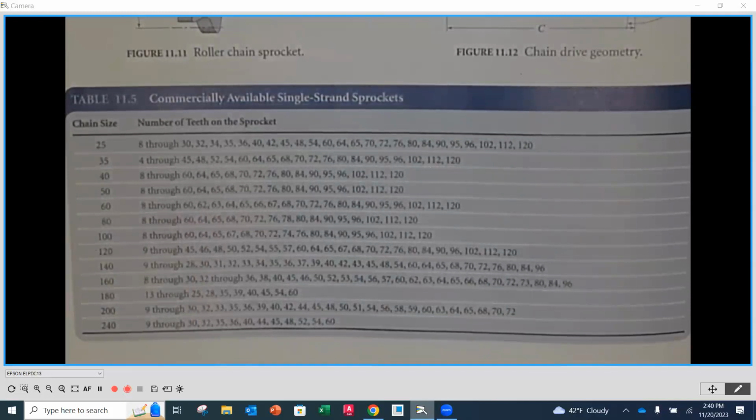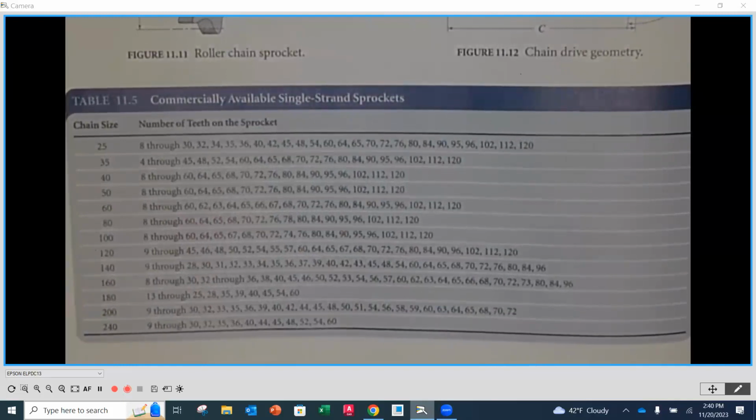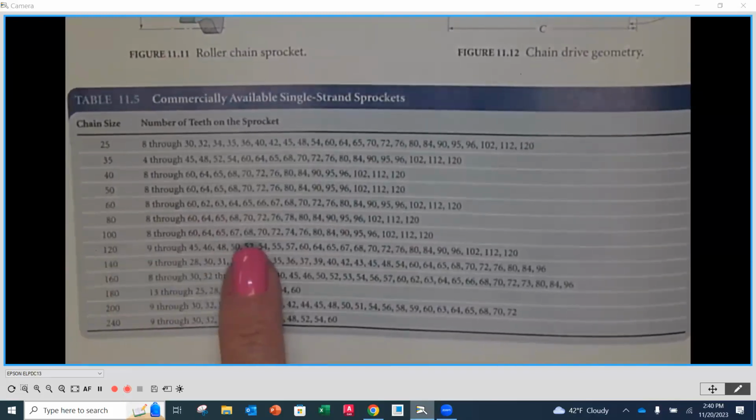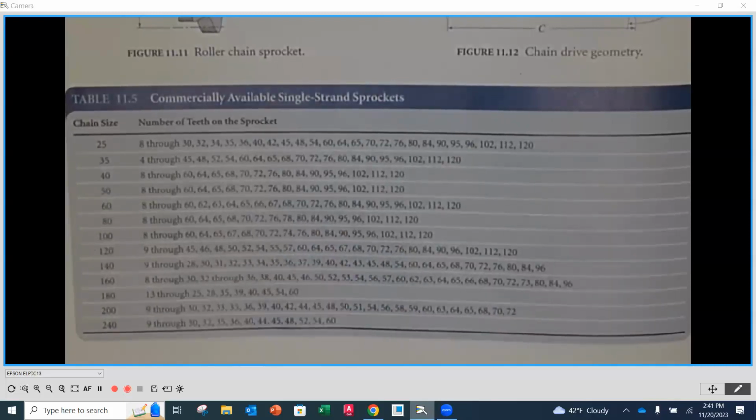That could vary by manufacturer, but these are those standard ones that they have to abide by. If they're going to say, I'm making number 80 roller chain, they have to do all of these, and/or in addition, something that they want to offer in their product line. So that's why we'll be able to use this information, but you'd always want to check with your vendor's catalog to be sure you're getting what they offer.